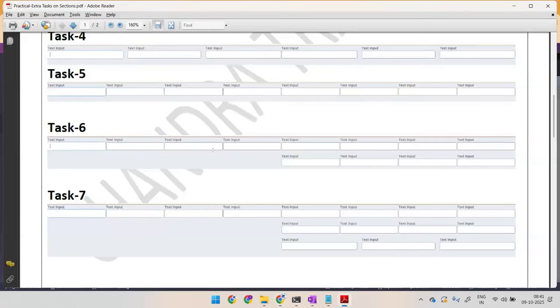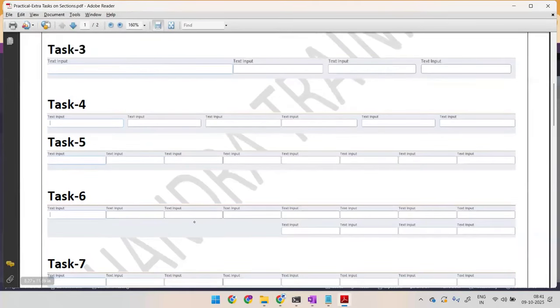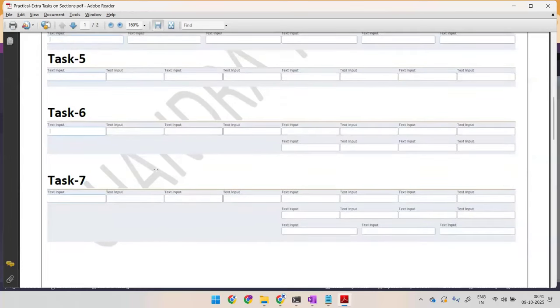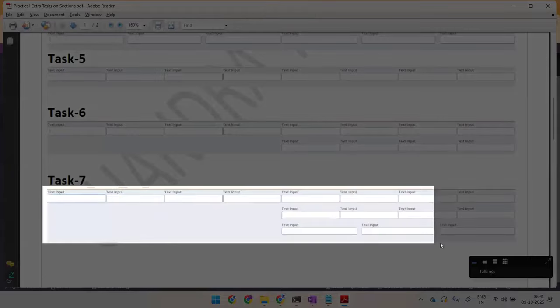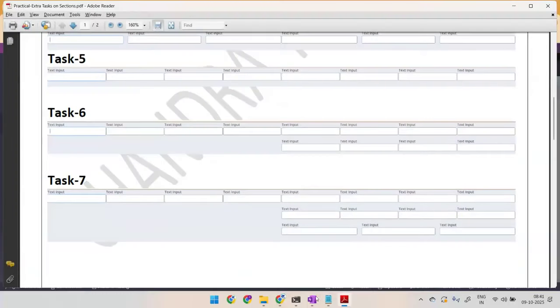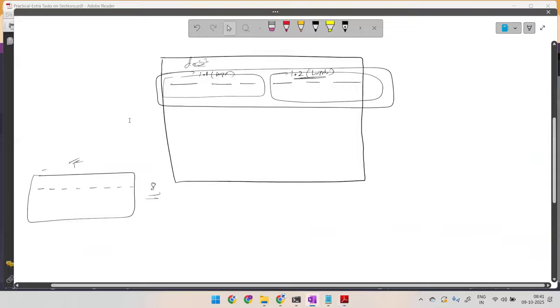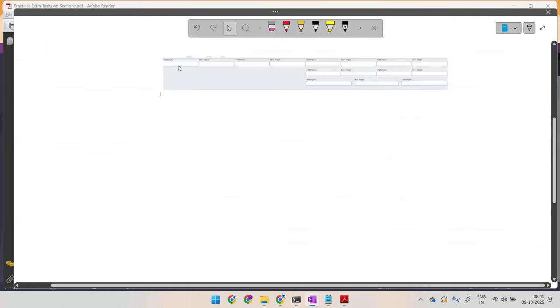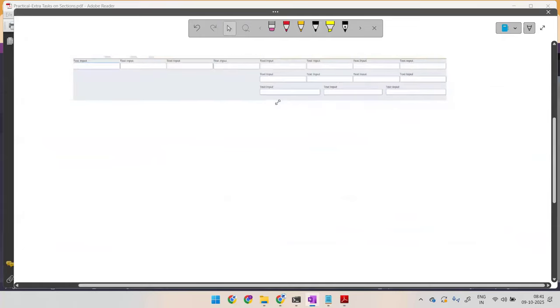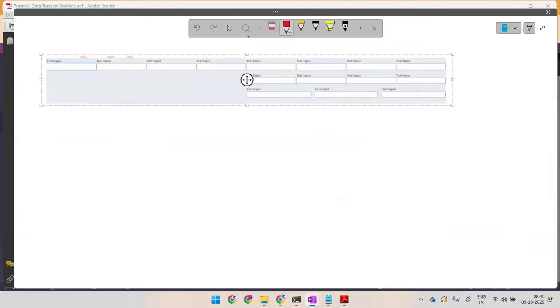Four equal sized. Are you seeing 4 equal sized anywhere? If this is my output, as I told you, think about the complete thing logically. If this is my screen size, say this is 100%.